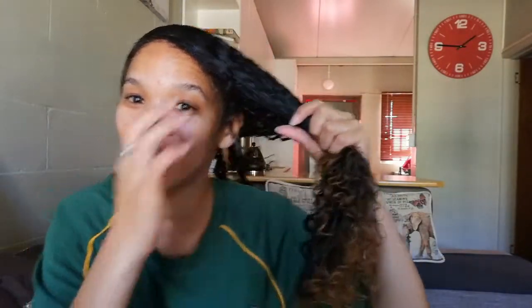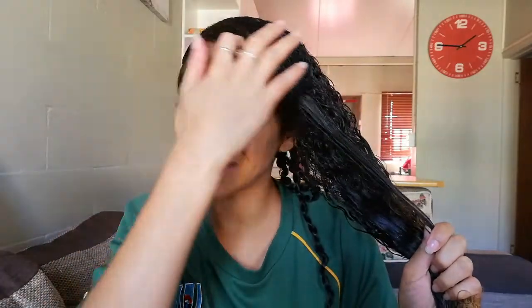I actually had to detangle my hair off camera because my hair was really irritating me, because it was so tangled, and it made the style very difficult, because I couldn't get the lines to be straight, because obviously my hair is tangled, it's just knotted together, and it was not nice. But I detangled it now off camera because I just felt like let me stop and detangle all of my hair before I go on, because I don't like to feel irritated with my hair. And my hair being so tangled and having knots and stuff is making the style very difficult. Well, let's go on.